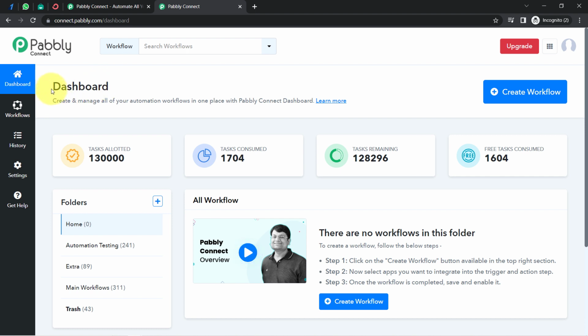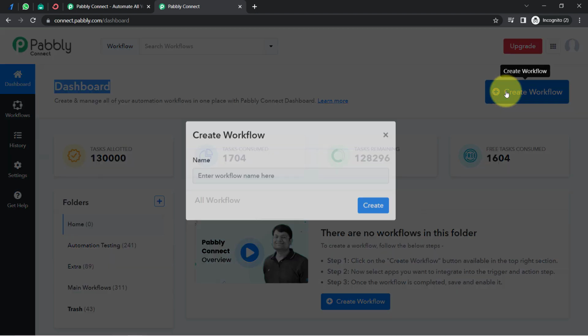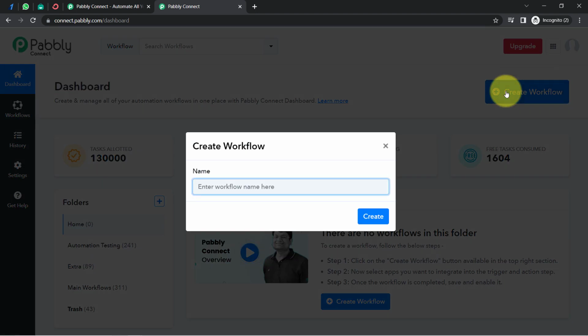Okay, now once you log in and reach the dashboard of Pabbly Connect, simply click on this blue button that is create workflow and then provide a random name to your workflow, to your automation. So I am directly pasting the name as Razorpay to WhatsApp to ConvertKit, and I want that whenever the payment is made in Razorpay. Okay, so let me specify payment. In order to avoid any confusion, I am specifying this. You can provide any random name.